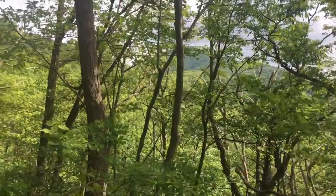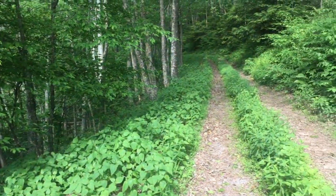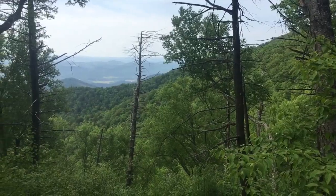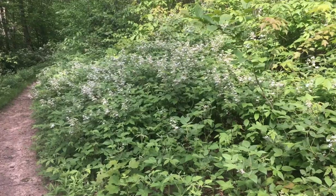And the reason why is because on 33, Carolyn and I, a few weeks ago, we saw a bear crossing this mountain. By the way, this is Shenandoah Mountain. And so we saw a bear not at the foot of the mountain, but right off the road here on 33. So I thought it'd be really cool to look for bear sign and deer sign, because you can actually hunt this mountain during hunting season in the fall with a West Virginia license. And so I thought that would be pretty cool.